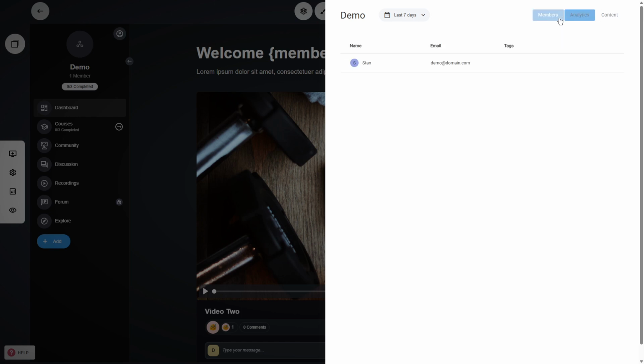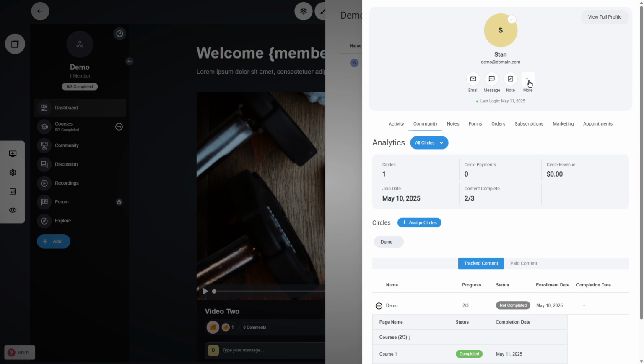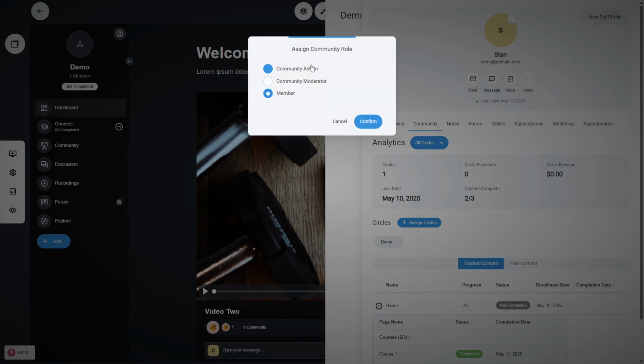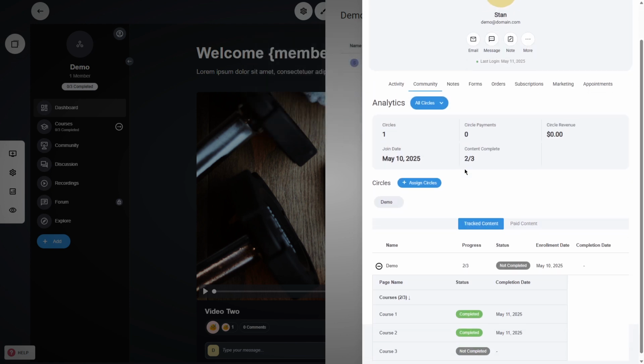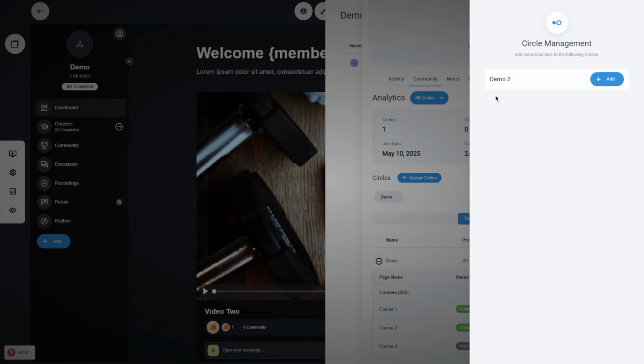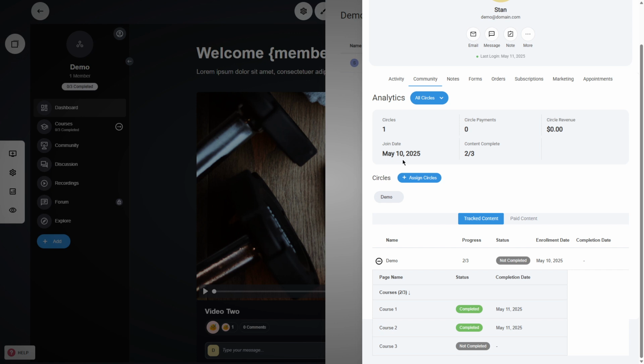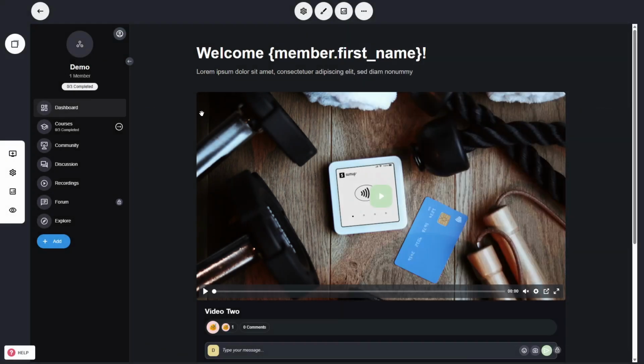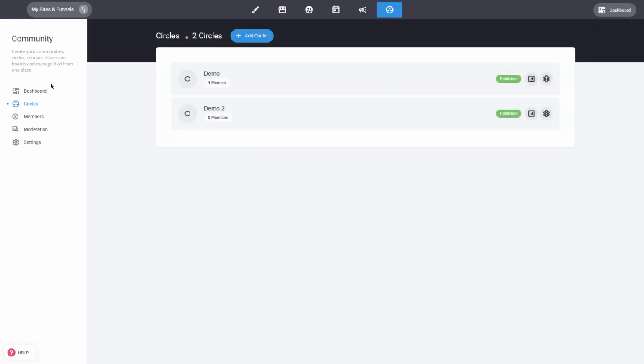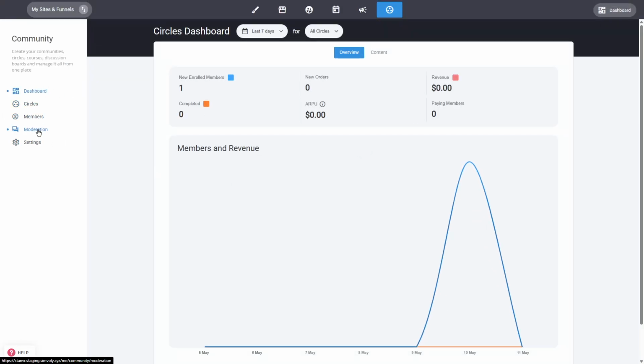Now, what else is possible is you can also assign different roles. For every user, you have three roles, basically: member, community moderator, and community admin. Based on that, you can have different permissions, like who can delete content, for example different posts or comments. They can also have certain permissions with only posting and doing stuff on the community. So this is how simple it is, and also the ability to assign to different circles, if they paid you some other way or you have a different agreement, you can organize this content like that. All this content is being recorded here. You can see it in the dashboard for all your circles, all your members, all your moderations.